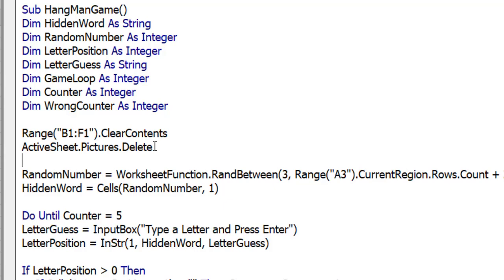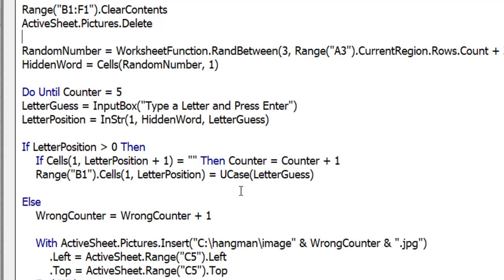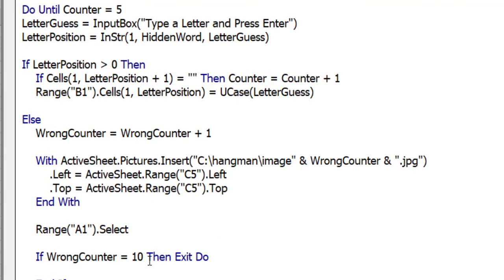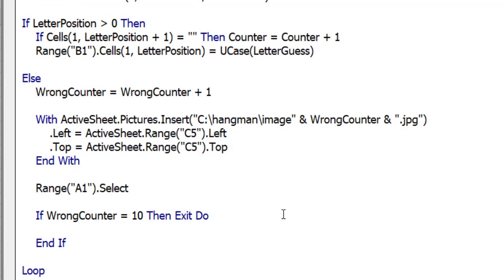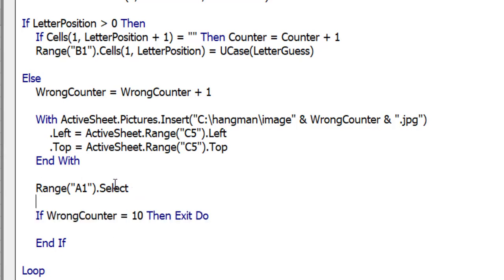Now if you do come across any errors, it's more likely to be a spelling mistake in one of the variables or the commands, or it could be that you've missed out a speech mark somewhere, or a comma, or a full stop, or it could be that, like down here, you've forgotten to end a block, end with, or end if. And finally, a common error is when people put lines of code in the wrong position. By me even putting this counter here, this if wrong counter outside of the loop, would cause issues. So make sure everything is in the right order.